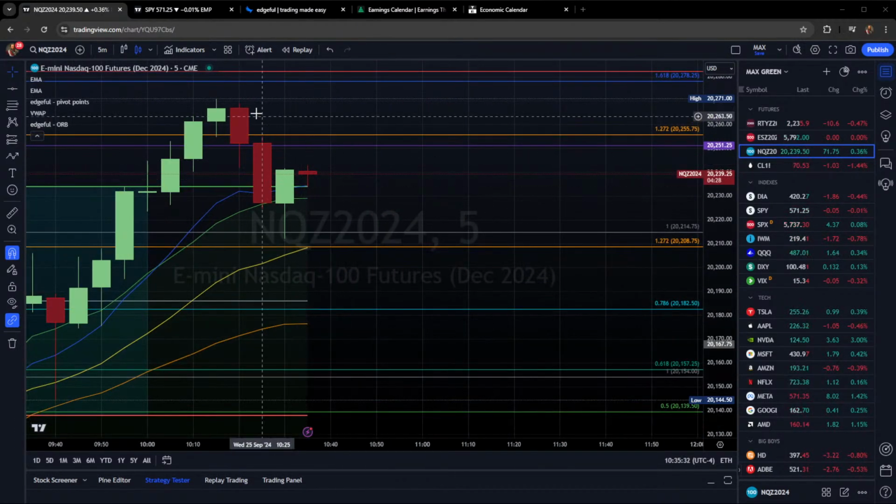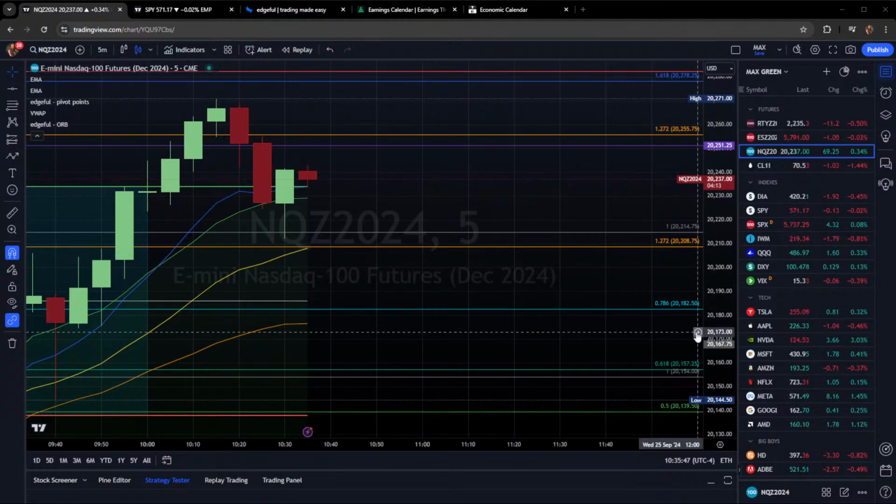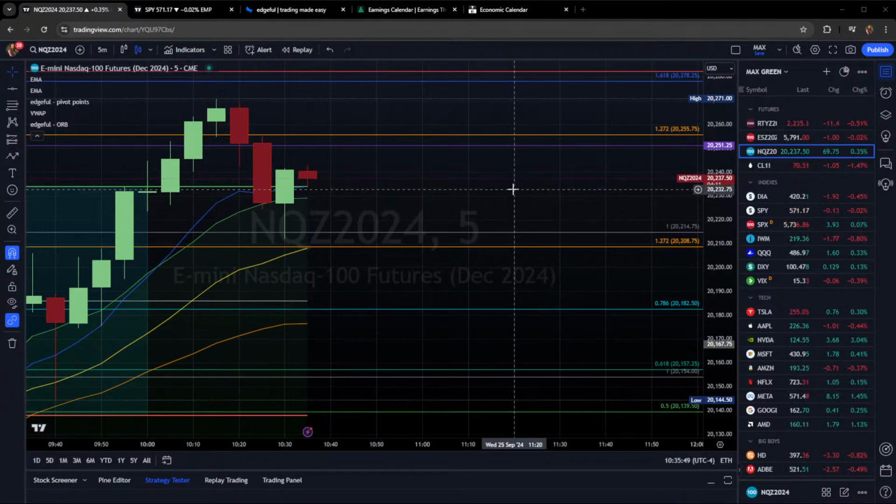Now we got a nice short scalp there. I only have a few runners left just because I de-risked a lot. When we came back down and I got back to my entry here, I went ahead and took some off just to de-risk the trade based on what I was telling you, because I was telling you guys this looks pretty strong. Nvidia's pretty strong. It's tough. I mean, look at Nvidia up 3% still.